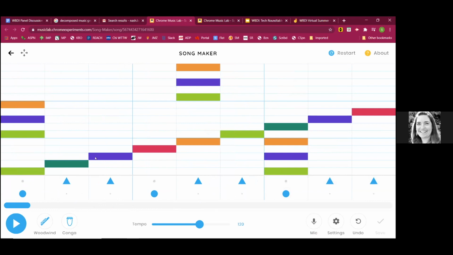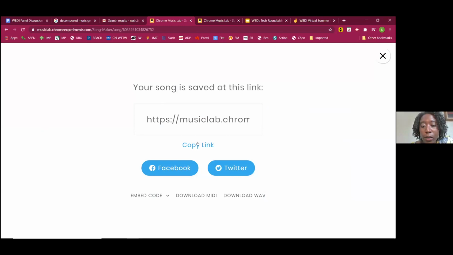Okay, cool. So now how I use this with my students, okay? So you can see that this really had a different type of feel to it. So if I wanted my students to still write with this rhythm, what I would do is just delete the melody, okay? And then I need to just make one change. If you can see at the bottom, it says save, okay? So what I do with my students, I copy the link, and then in the chat, I'll just email this, if I can figure out where the chat is now.